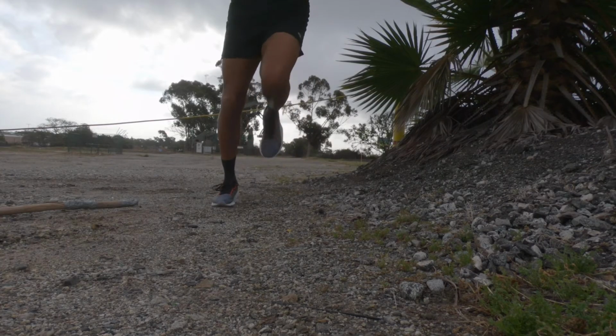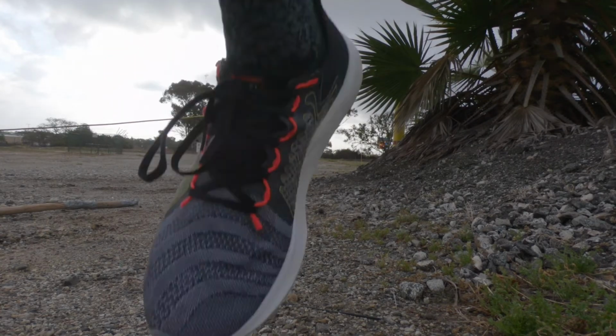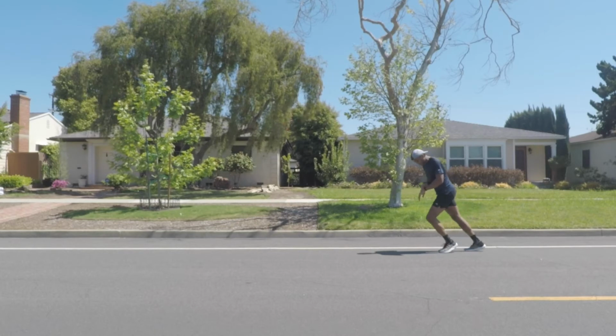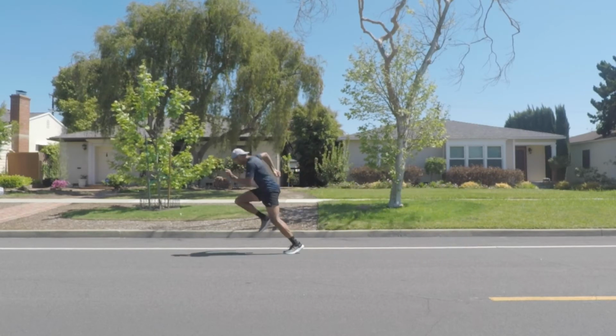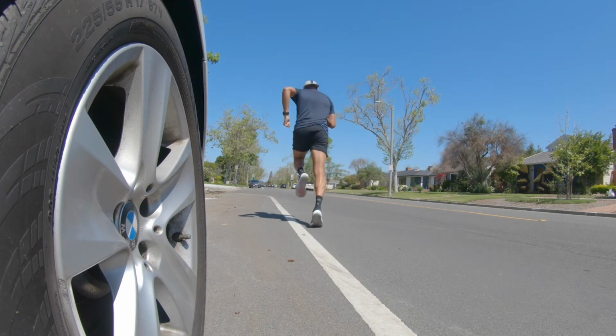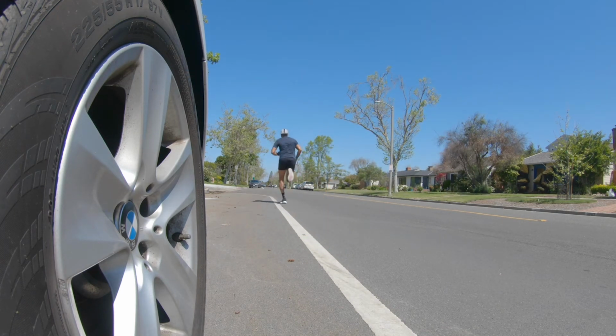This was great because while some days I want a cushy shoe, this gave me something else, and that was a rebound. This is huge because I finish up a lot of my runs with strides, and while I can usually power through them in my typical daily trainer, this felt like more of a natural transition to faster speeds, and I couldn't wait to do a proper session in them.